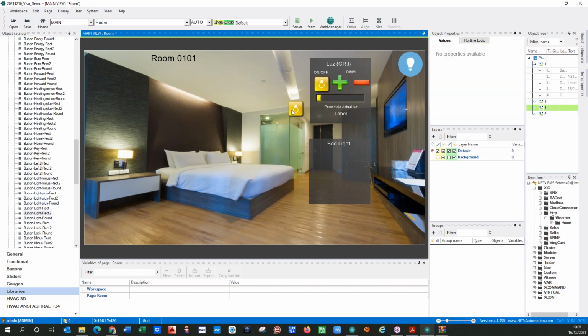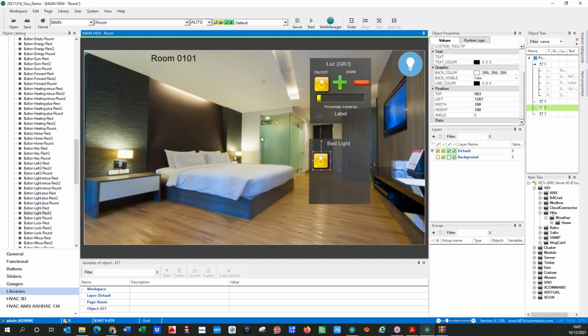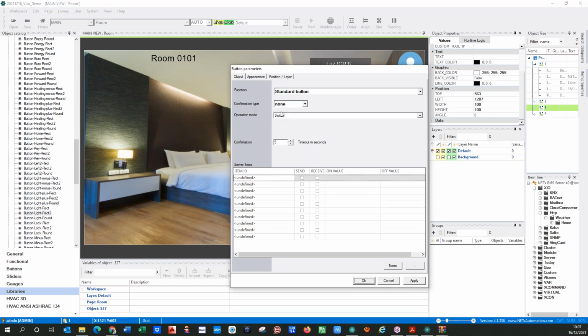Same size, so I get the size, okay. And the control of the light, okay, this is a bed light. Double click, I need to switch. For example, if you want just to turn on and off, this is the option switch. If you only want to send one specific value, on or off, you, for example, press toggle down, so when you press, or when you release, toggle up is the same. You can also increase or decrease a value, for example for the temperature set point or whatever. So there is a lot of possibilities.